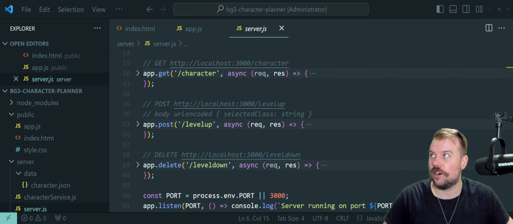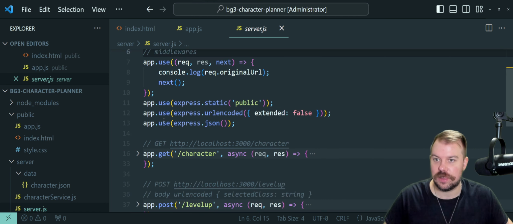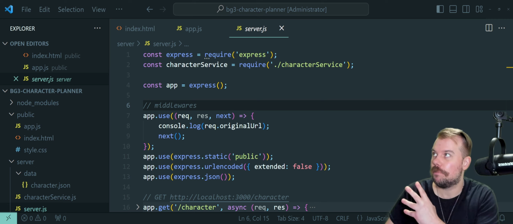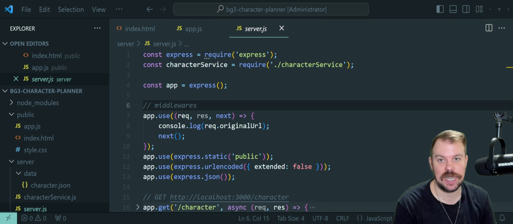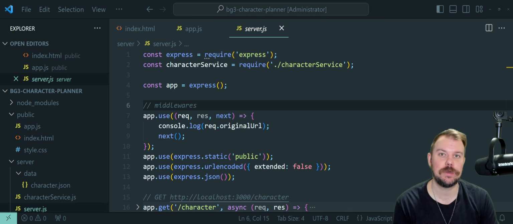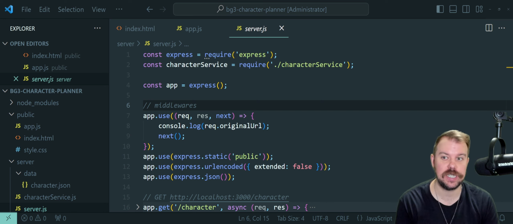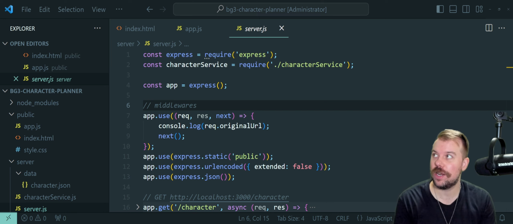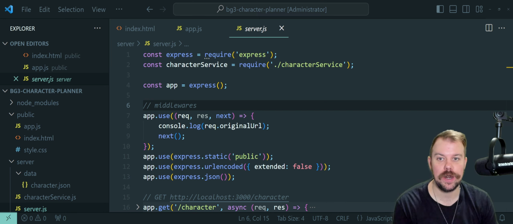Then we need a spot for our middlewares. And our middlewares, like the comment already showed us, are some of these right here. Some middlewares like Express static, URL encoded, and express.json, any future middlewares we add, will probably be in the server-side list right here. But the more we begin to add custom functionality, for example, parameter and request body validation, or even authentication, or even our custom logging middleware right there, we can move to a middlewares folder.